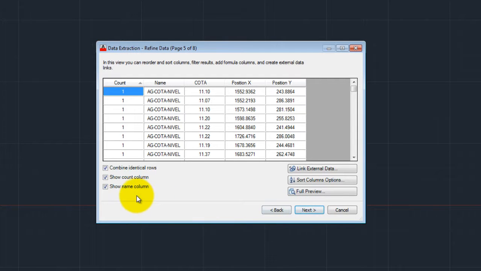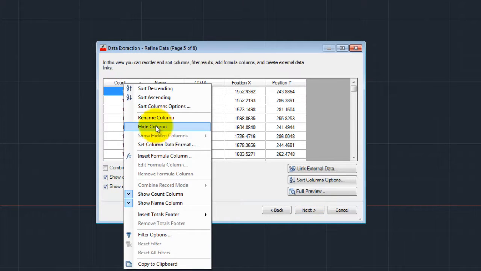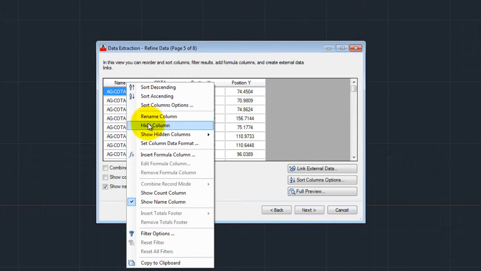On the next page I will again uncheck the combine identical rows to make sure that AutoCAD treats all of these blocks as individual objects. Next I will hide the count column and the name column.